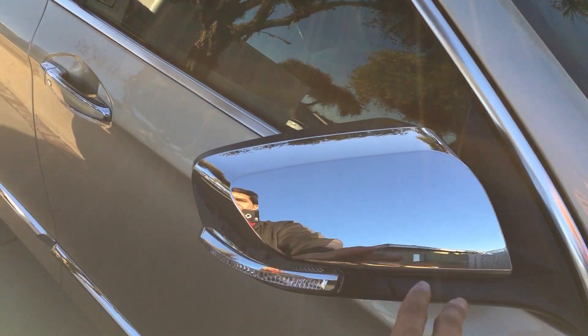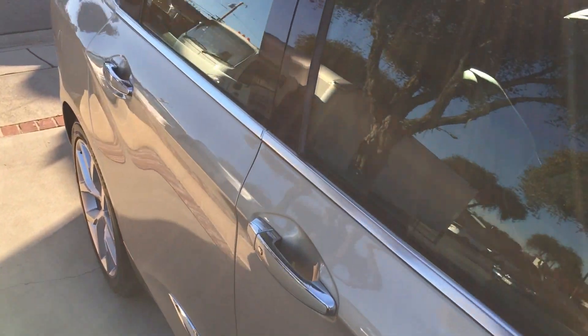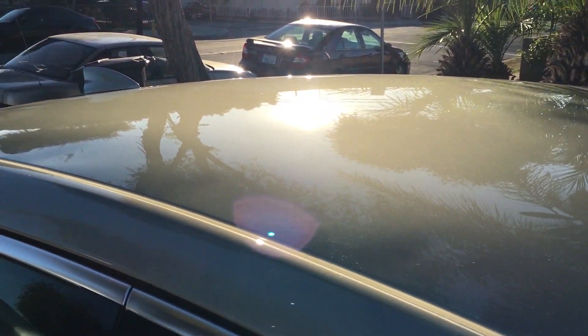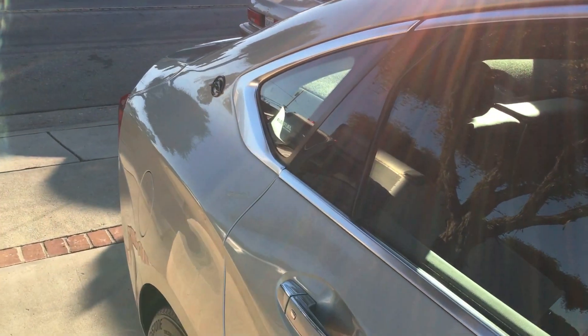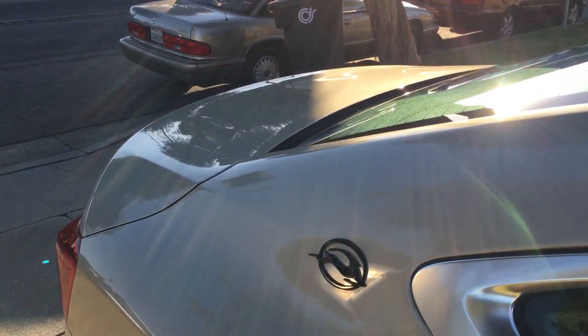I've thrown every single coating on here and nothing lasts. Same thing with these crump pieces down on the door side — glass coated with the graphene stuff. Front glass, point of view — I don't know if you guys can actually see that, but I think you can. I'm getting some flare. You can see that the gloss looks real nice.